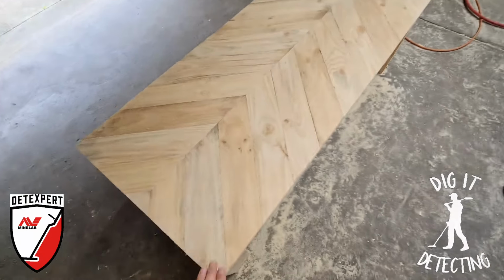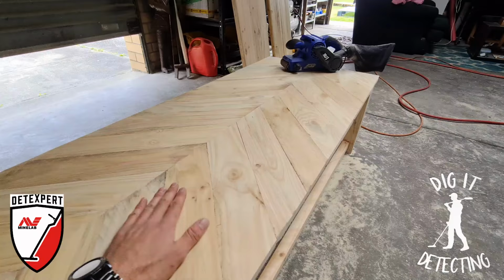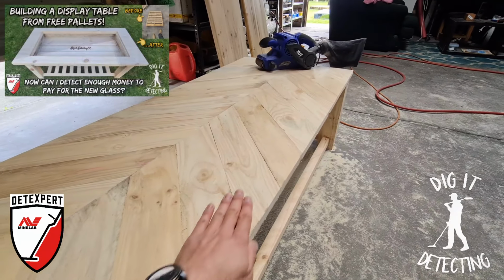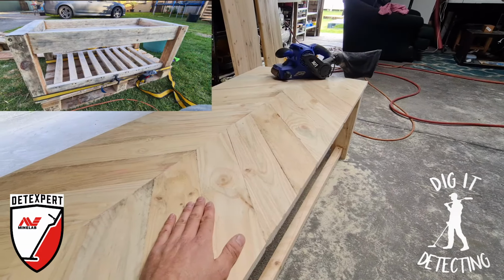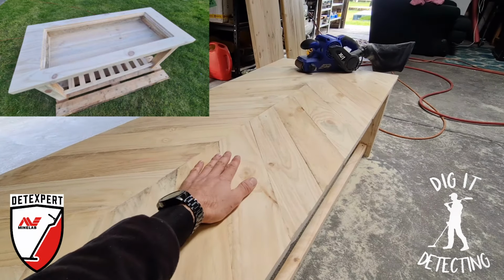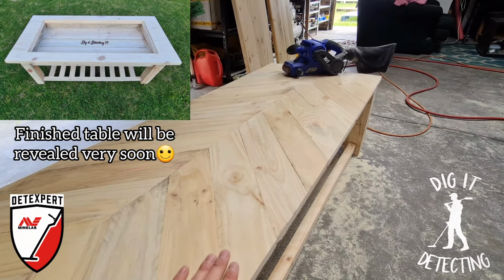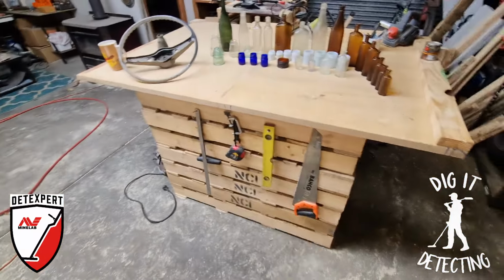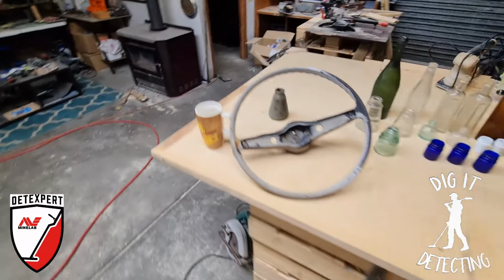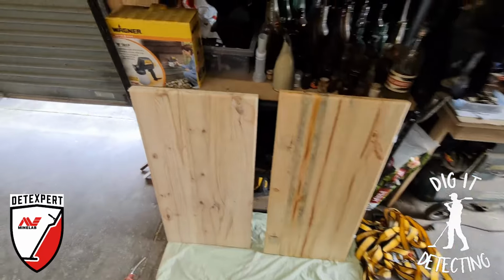So anyway, just quickly, before I go, I'm not going to make this too long-winded. Last video, we got out and hunted for the gold coins. And some will have seen that I was building that pallet coffee table display case with the glass panel cut out in the middle, and the depth below to put all the coins and relics. Well then, we've been quite busy. We've built another table here. I've put together a bit of a makeshift bench. We've bought ourselves a double bevel, a drop saw, a few other tools, routers, what have you, a new sander, and we're going to continue doing this.